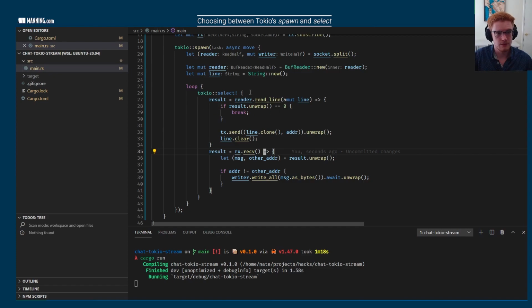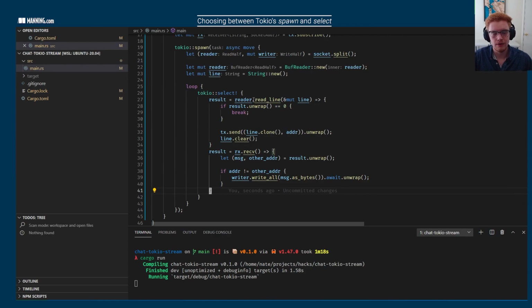So if you were using independent tasks to read off all those channels, all that kind of shared state would need to be behind atomics or mutexes, things like that, so that your communication wouldn't risk a data race. But select allows that to happen very naturally in a very sensible way.